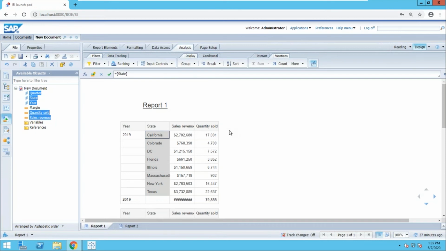Then you realize to do it the long way, even if you've ever built an if-then-else expression, what if I want to put my states into regions? That's what I'm going to do here in a minute, demonstrate to you how this works. I could do it the old way or the classic way. I could say if my state is in the list of values, California or Colorado, then West Coast, else if my state. And then you work this long system of if-then-else statements with in-list buckets. You got to type all the old values in, correctly I might add, and replace them with the new. What a nightmare. But for your dimensions, what you could do instead is take advantage of the group.